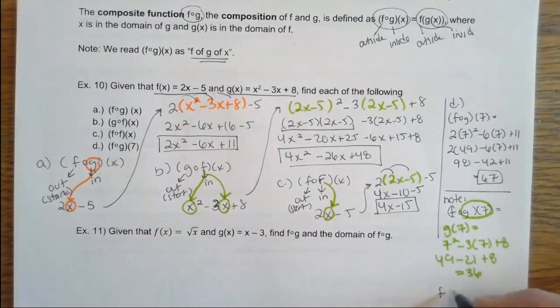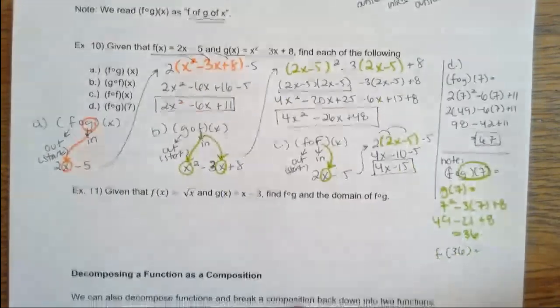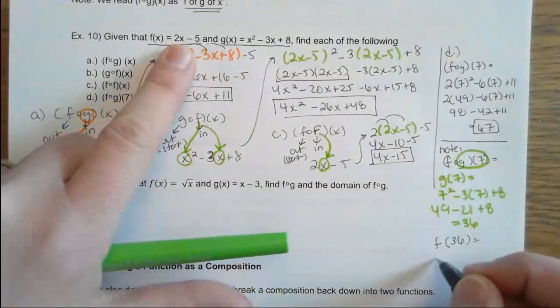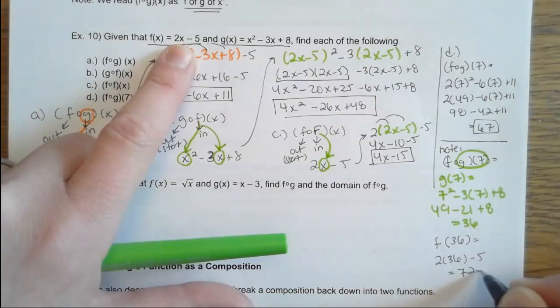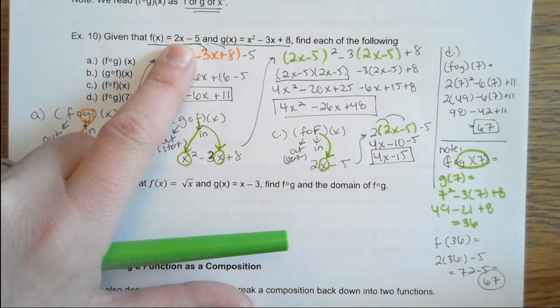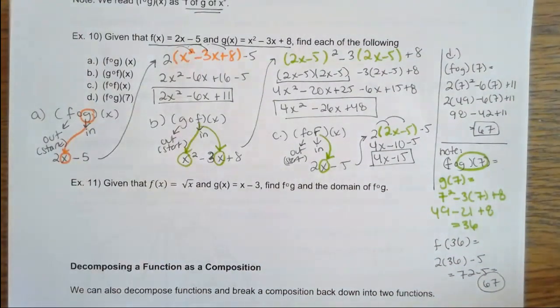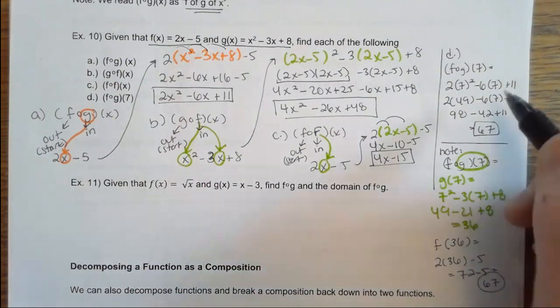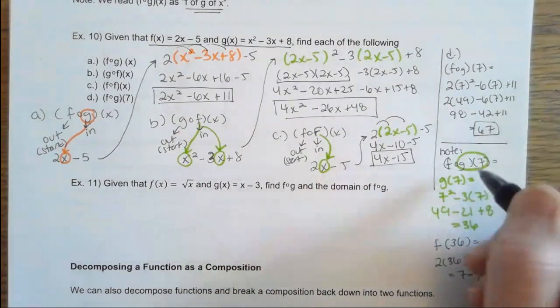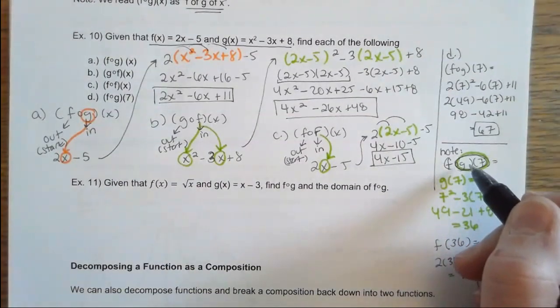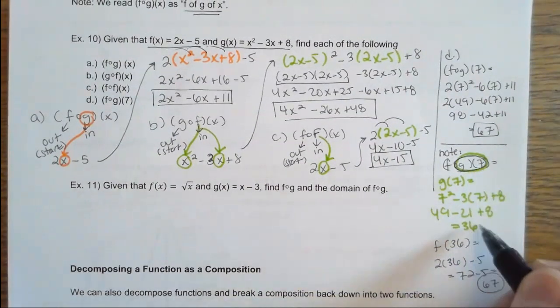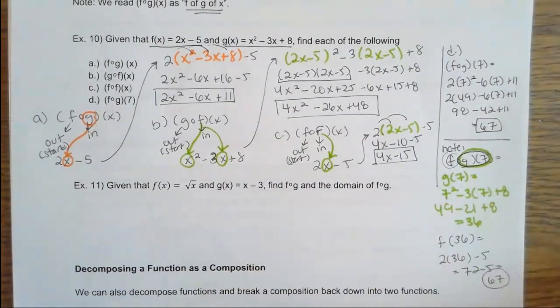And then this becomes f of, now this became 36. So now you do the f function second. So we would have 2 times 36 minus 5, which is 72 minus 5, which is also 67. So that's another way that you can do it. And again, this is helpful, particularly if you don't have the starting function already done. You just work inside to outside. So you do the g first in this case, and then once you have that answer, you plug it in to the f. And that's another way that you can do composition when you have numbers.